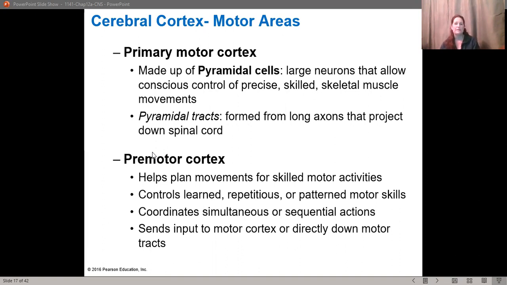If you damaged the motor cortex, you would lose the physical ability to contract those muscles. So you may be able to think it in your head, but you would not actually be able to press those piano keys. Okay. So do you know how damage to a cortical domain would affect what a person could or could not do?